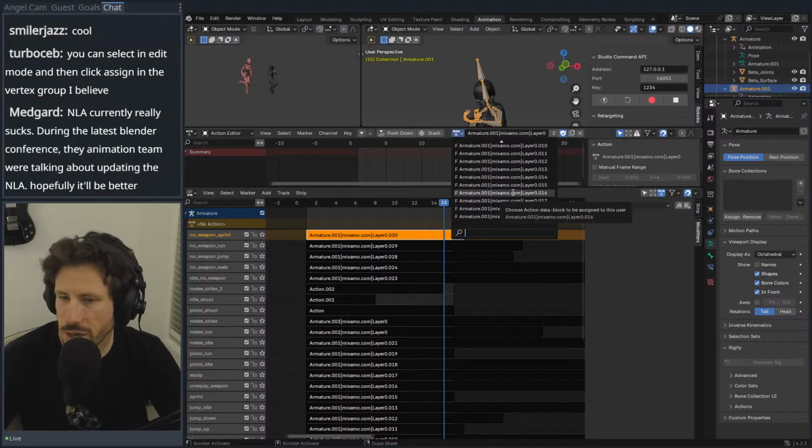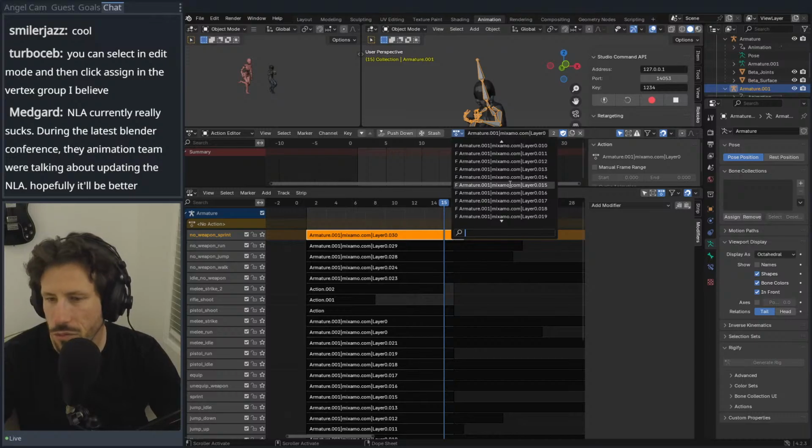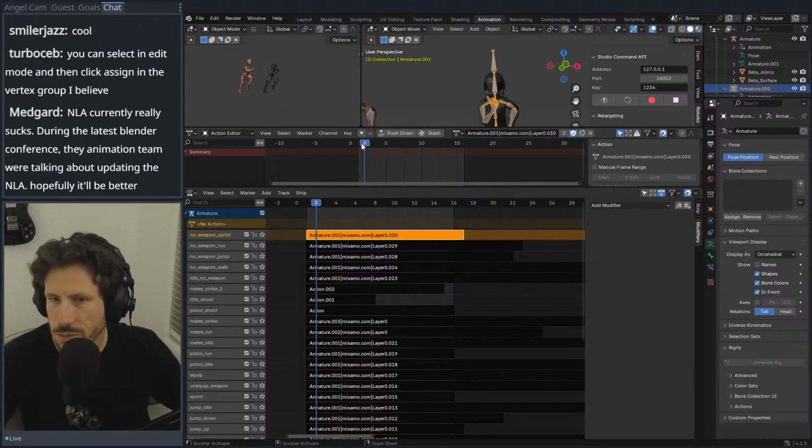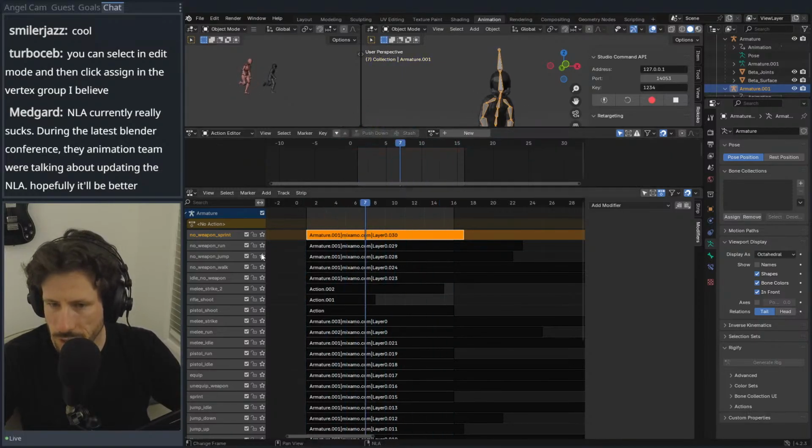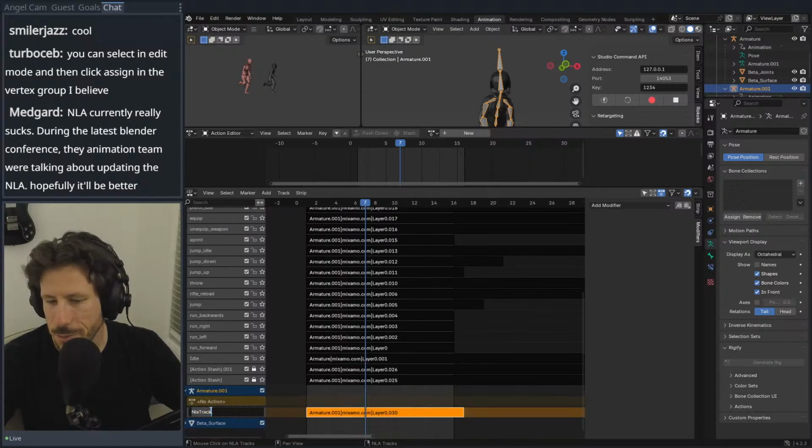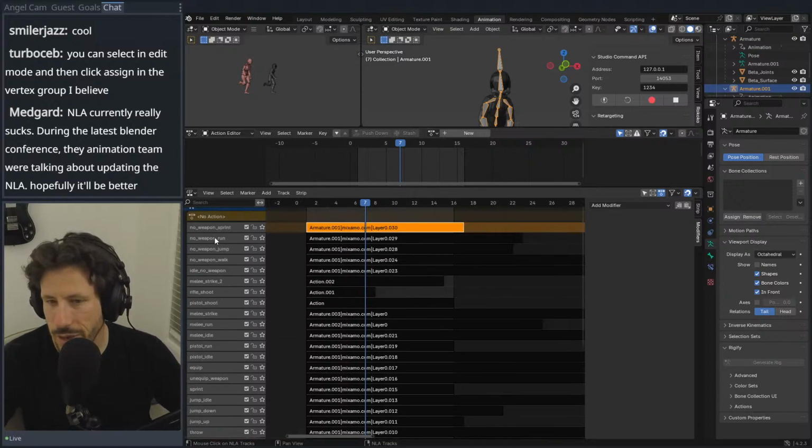So I have to go find armature 001, mixamo.com layer 030. There's so much stuff in here. Which is this one here. Damn, looks good. Okay. I have to push down and then I have to rename it. Oh my god. They have to be the same too.